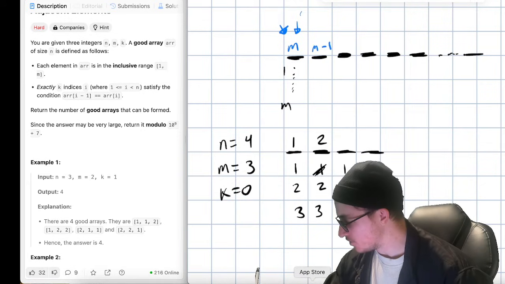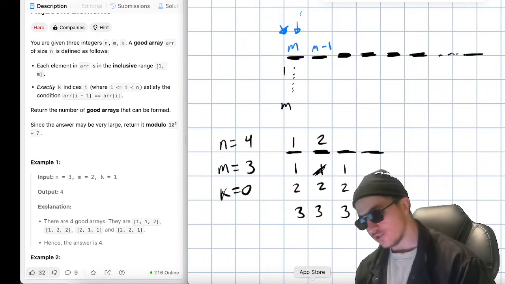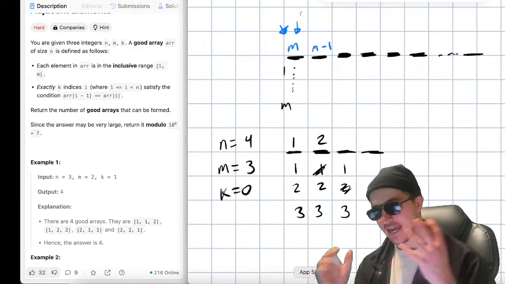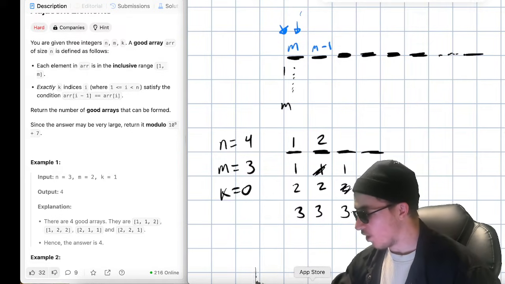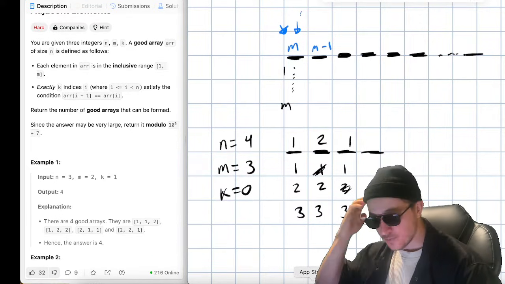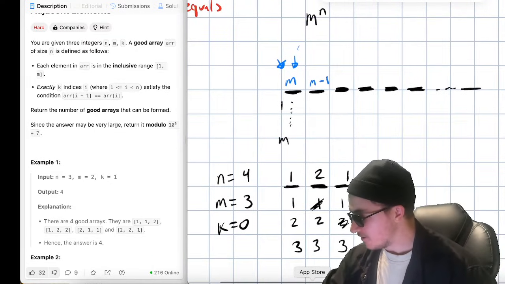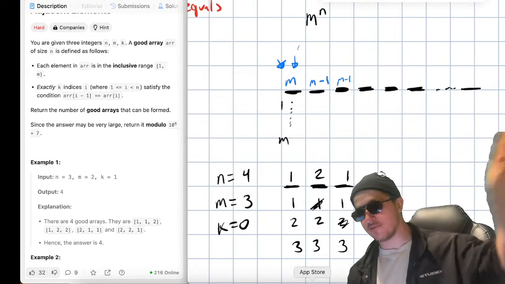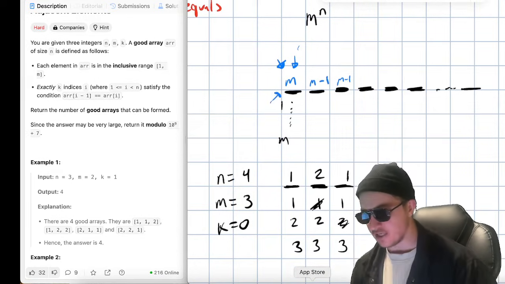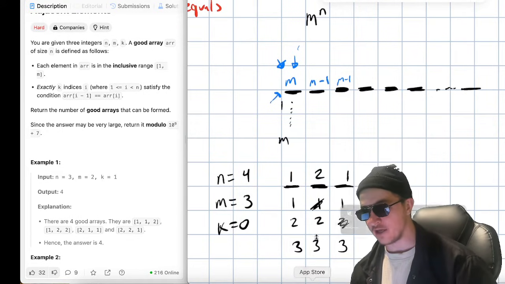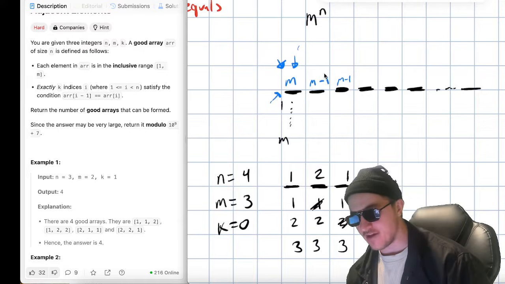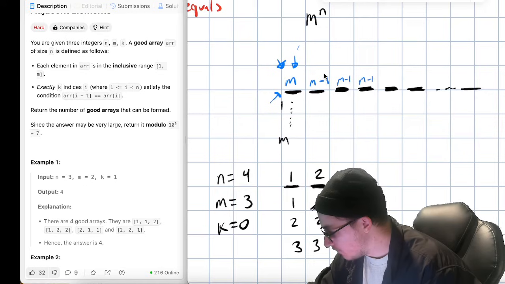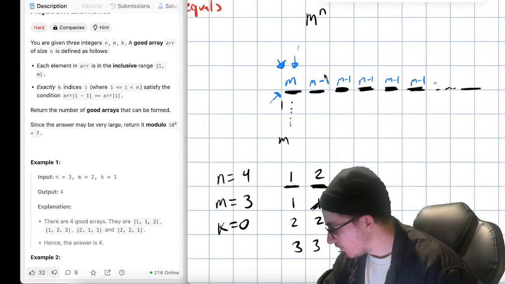Now, what about this subsequent element? Again, I have the options of 1, 2, and 3. Now I can't use 2. Why can't I use 2? Because I used it in the previous element, and if k equals 0, nothing adjacent can be equal. So I have either 1 or 3 that I can put here. I'll just put 1 for the sake of example. But that's the idea: I have m minus 1 options because I can't use whatever's before me. The first element is a special case because there's nothing before it, so you can put whatever you want there. But every single one after is constrained by the fact that it can't be the thing that was before it. That's true for all of these elements.